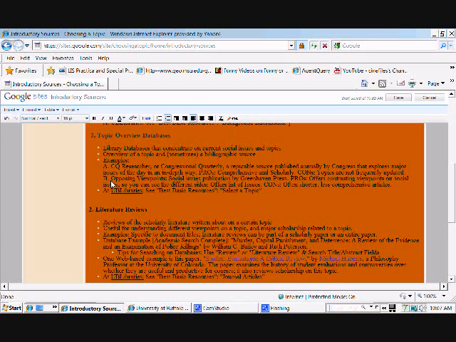Another type of topic overview database is Opposing Viewpoints. This is often used for undergraduate persuasive research papers. This is a social issues database published also in print form by Greenhaven Press. On the pro side of this database, it does offer short articles contrasting viewpoints on different social issues, so you can look at two different sides of one issue. And it also offers a comprehensive list of issues. And the articles tend to be more current than CQ Researcher. On the bad side, they are also very short, so they are less comprehensive usually than CQ Researcher.